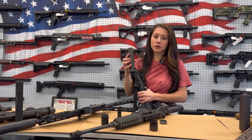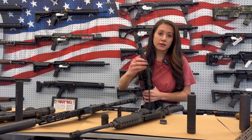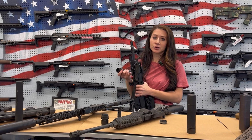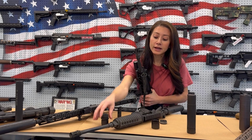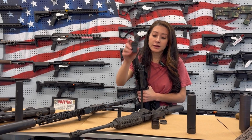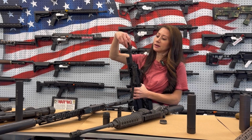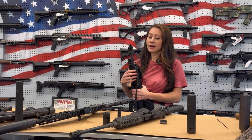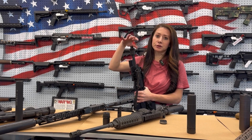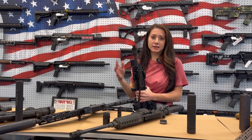But now let's say I don't want to be limited to just the Dead Air products. I can get the Dead Air hub adapter. Silencer Co. also makes their Bravo ASR mount. Griffin Armament makes one for an A2 birdcage hub adapter. So now I can take this hub adapter for my Chemo muzzle brake, put it on there, and now I can use that same Diligent can and screw it over the hub threading. So now I can use my Dead Air can.